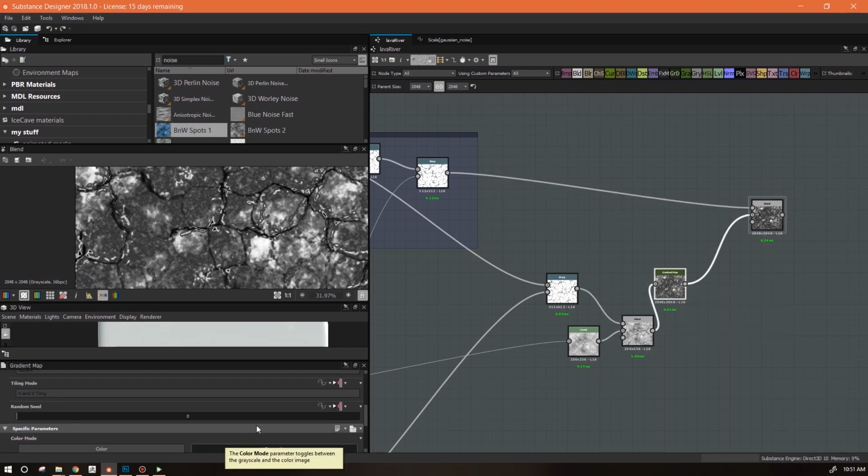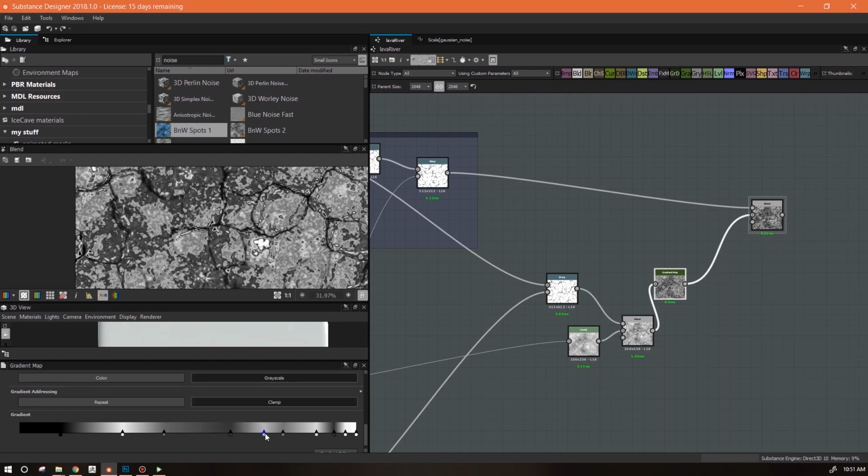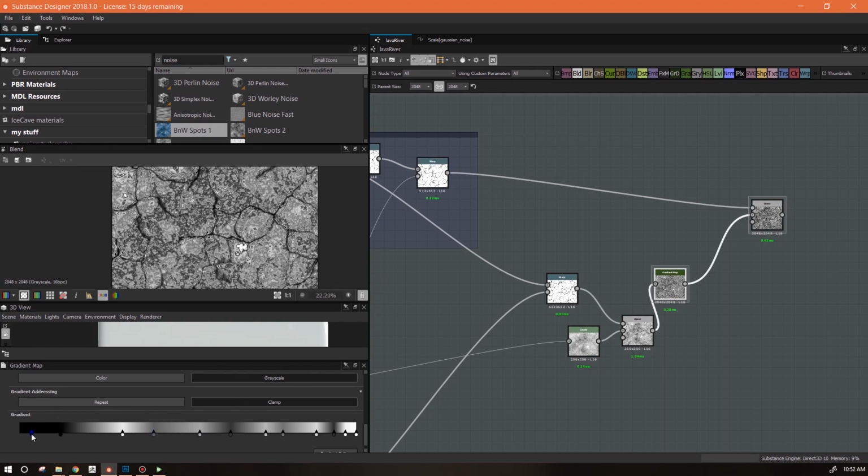So let's come back to our gradient and take a look at it again, because I think I was just looking at this one. I wasn't liking what I was seeing, but with the black overlay, it looks very different. So let's continue to make some different colors in here. Now again, this is representing heights. So what I'm trying to do here is just create an attractive sort of jaggedy rock surface. And by using this gradient map, I'm not really obliged to follow any of the other stuff that's going on here. I can actually just assign new grayscales to it, which is really nice.